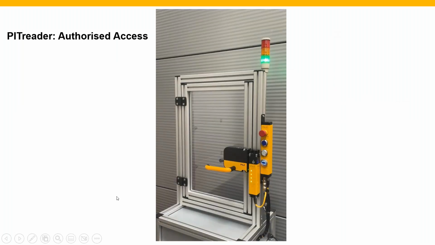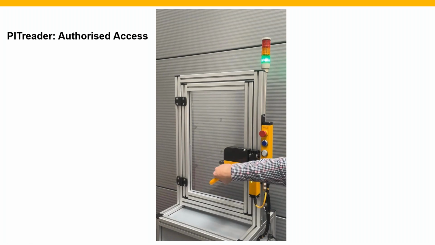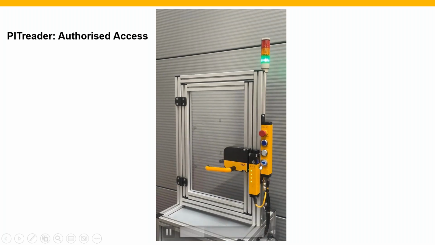So I'll just do a video now. So this video here, you can see we have our PIP gate reader. We have our S-lock and door handle. Machine's running. The interlock is lock closed. You can't open the door. You can see that the LED light on the PIP reader is blue to indicate that it's on. I've inserted a key, but this key is not valid. So you can see that it's gone red, and it won't allow me to open the door. The door is still locked closed.